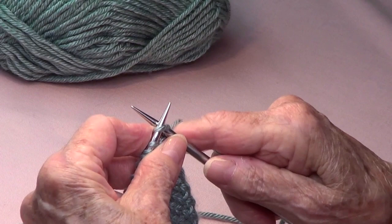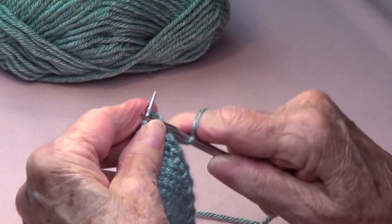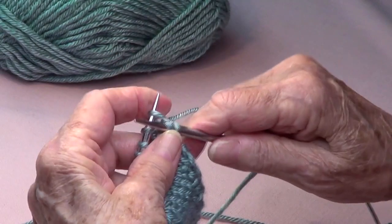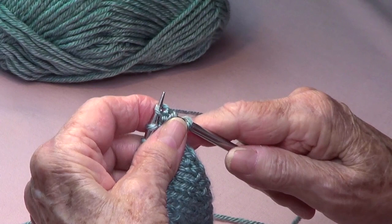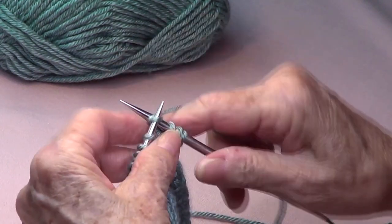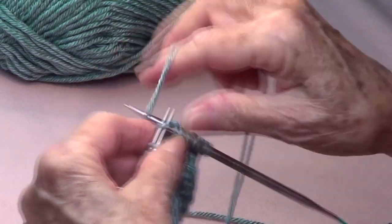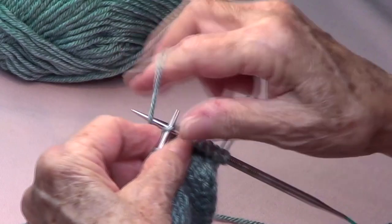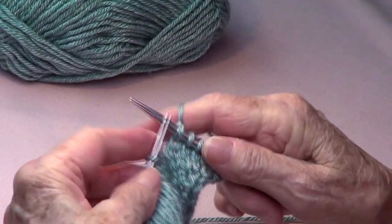Now we start by knit 1, knit the front and the back of that same stitch, and knit 4. That's 1, 2, 3, 4. Now this is where the repetition starts.